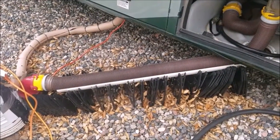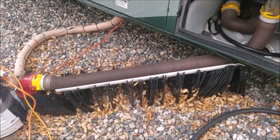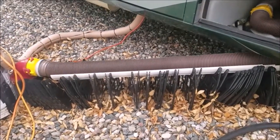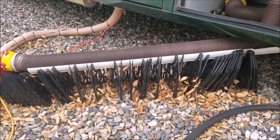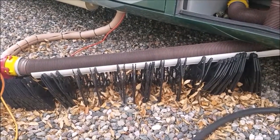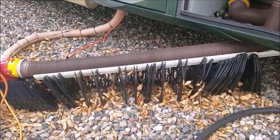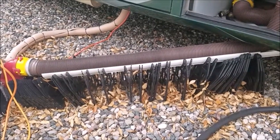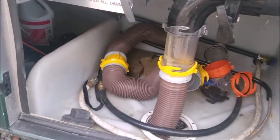Here's another one that shows a straight shot. You can use these black expandable support bridges to hold the hose up, but you'll notice this RVer has a white accessory — kind of like a gutter — that's available at an RV store to support the weight of the hose. We want that hose as straight as it can be and on a decline, so that when we pull the valve, everything comes out and goes right down into the sewer.